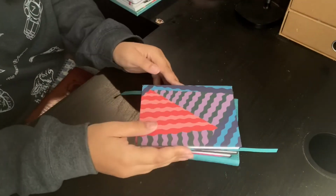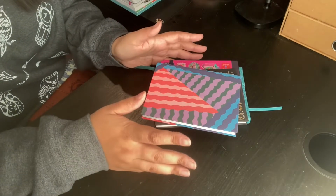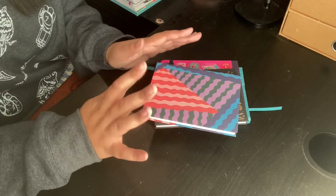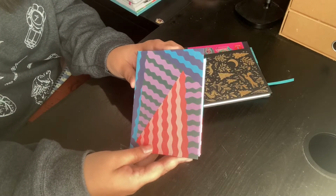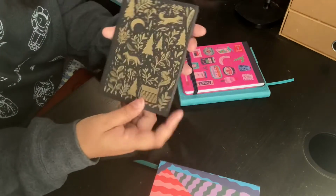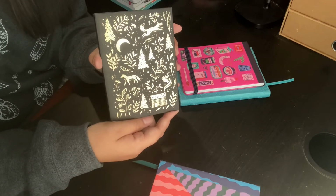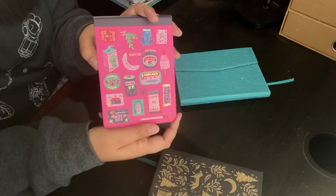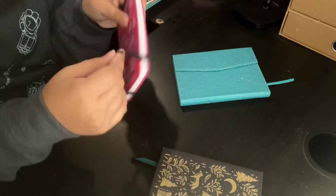Next, we'll ease into my mini notebooks. Most of these, and to be fair, most of the notebooks that I currently own, I got from a stationery subscription box called Paper Gang. They're absolutely fantastic. I love them to pieces. It's where I get all of my stationery from. We've got this really cute sort of geometric wave design, which has squared paper. We've got this gorgeous sort of gold leaf winter scene here, which is just standard little lines. This cute little notepad, it is fish related, and it's just the standard lines in there as well.